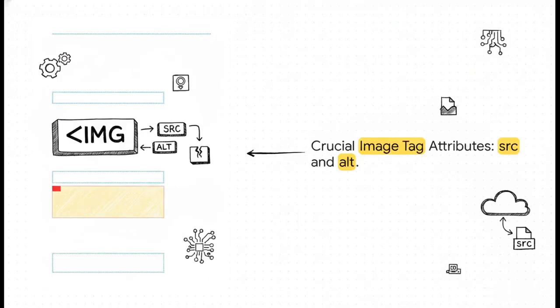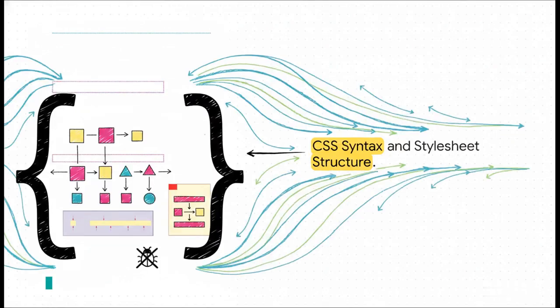Now, when you're placing images into your framework, keep in mind that the image tag is a rare special exception to that door rule. It does not need a closing tag. However, it absolutely requires two critical attributes to get full marks. You must include the src attribute to identify the file source and the alt attribute to provide alternate text just in case the image fails to load. Without both of those, your answer is incomplete. No way around it.